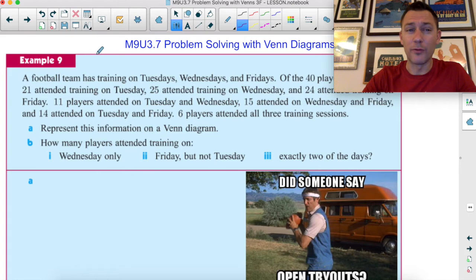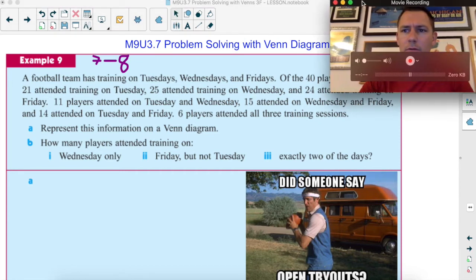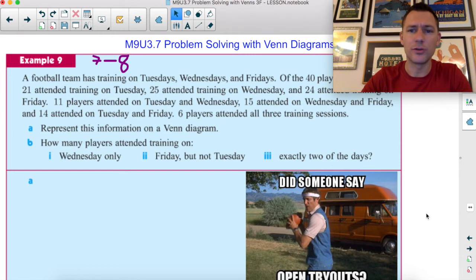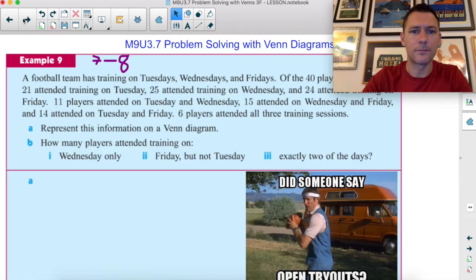This is a triple Venn diagram. This is a 7-8. We will only give you triple Venn diagrams on 7/8. So let me walk you through this one. And even if you're not shooting for 7 and 8, this will help you see a little bit better how to aim for those 5-6s.